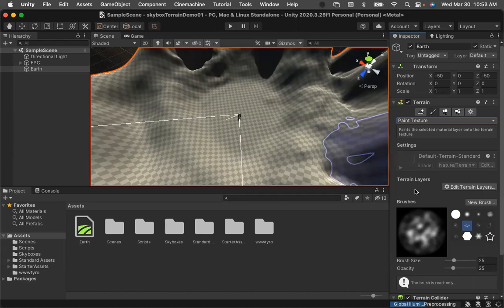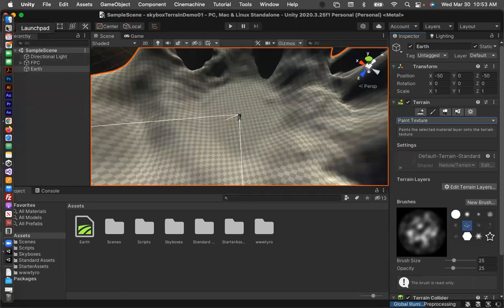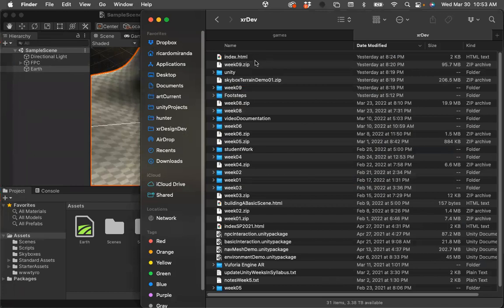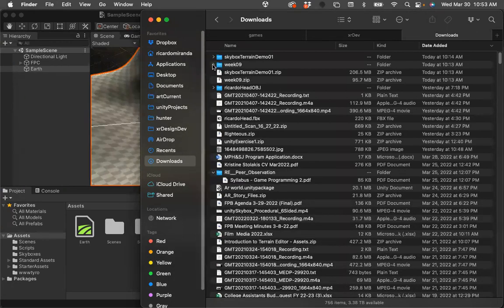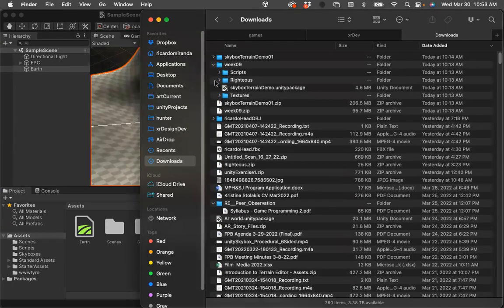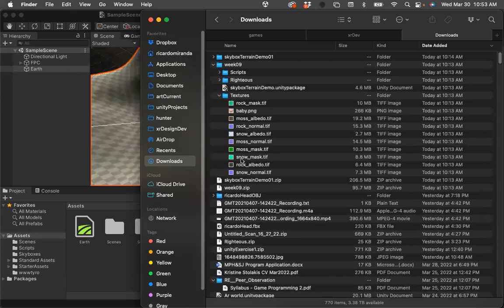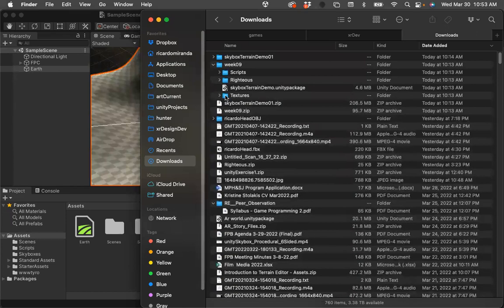So if you downloaded the files for today, in the week 9 folder there's a textures folder, and I'm going to go ahead and drag those textures into my project.